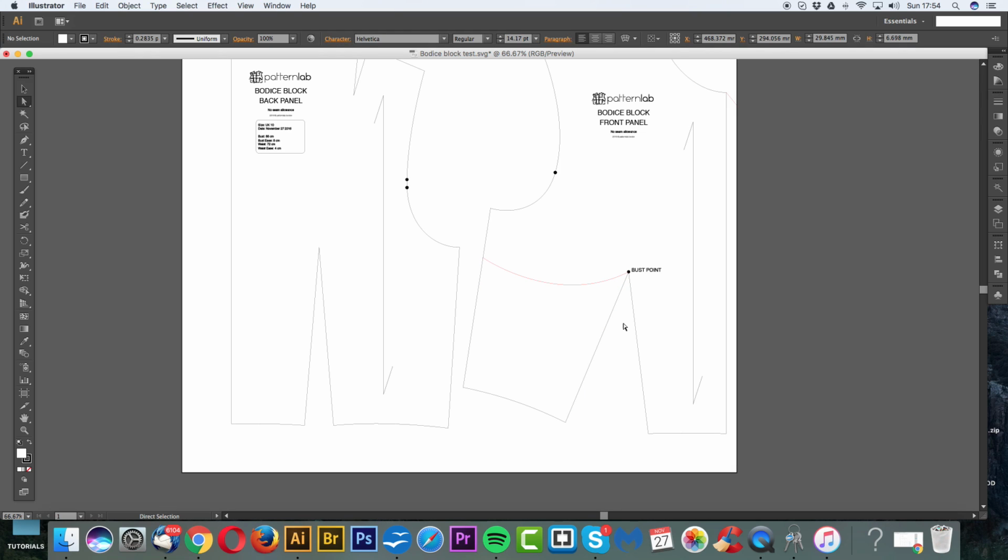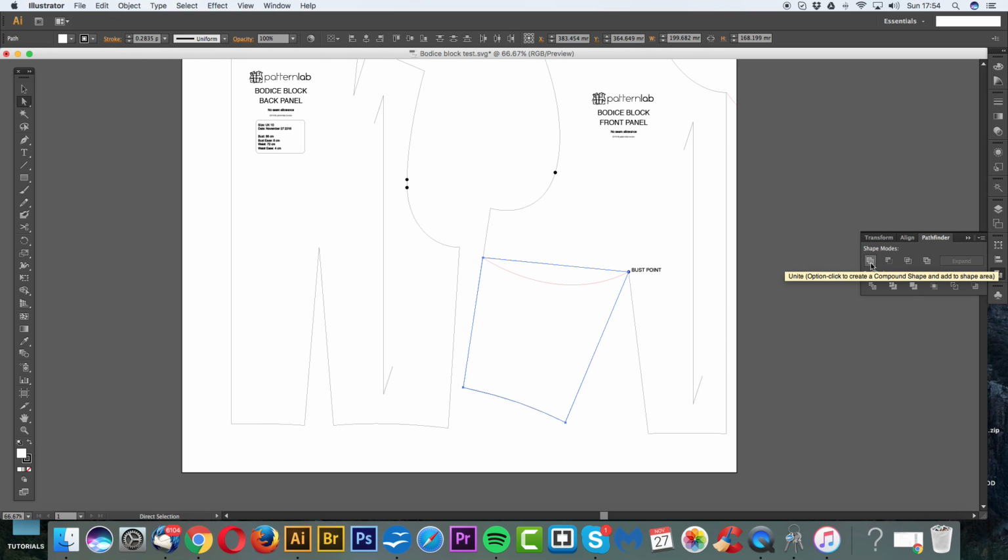However, we're going to do something slightly different than we did the first time. So the first time, we simply selected this lower block and then we clicked Pathfinder and we joined them. But unfortunately that gives us a straight line because this Pathfinder joins these 2 points at the easiest possible way. So it's just a straight line from point to point. That's not what we're looking for. We're looking to use this line here because we've just drawn it.